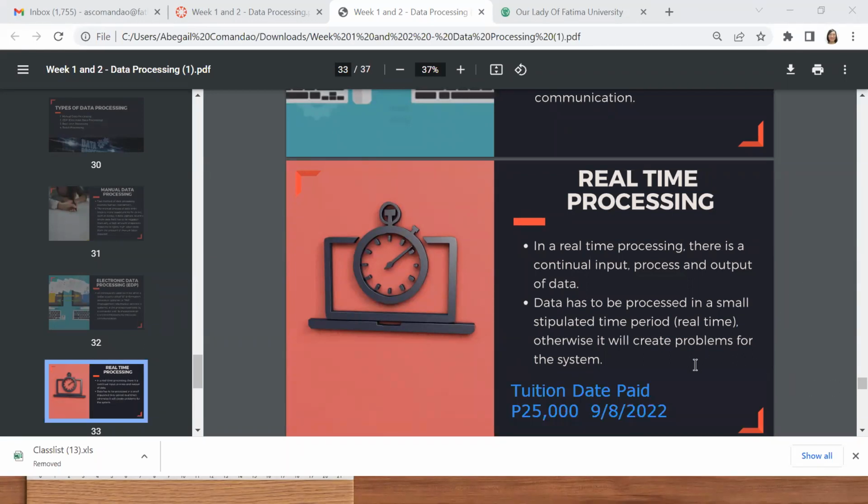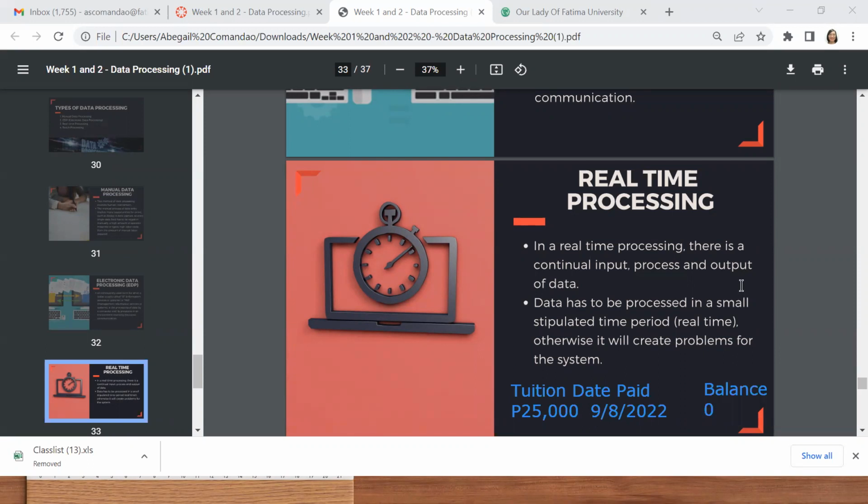Real time means in your student portal or in your student records, you will be able to see that you've already paid, and you have a balance which shows 0.